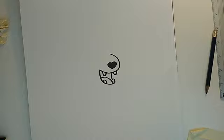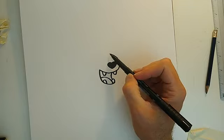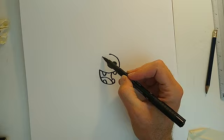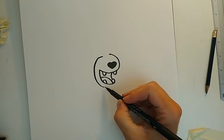He is going to have a happy, jolly sort of expression. And to make it look like he's got his big smile and a big snout, what we do is we go to the other side. So we leave a little gap here, just a little bit not quite in line with the edge of his mouth, just to one side, and then do a curve that comes down and round, and it's going to go all the way around his smiling mouth, and it shows that he's got a lip as well. Okay, so there we go.